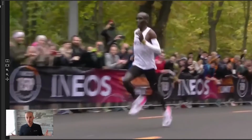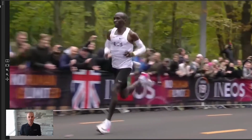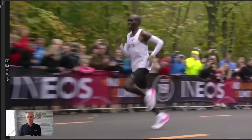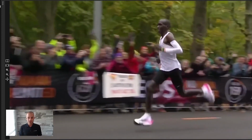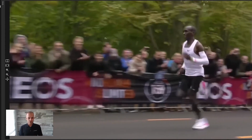So here we have Kipchoge when he broke the 2-hour barrier, and we're gonna look at a couple things that he does that makes him smooth as butter when he's running. And again, you're not gonna break the 2-hour barrier, I know that, but you can learn what they do to make them fast and add some speed to your own running. So let's take a look.